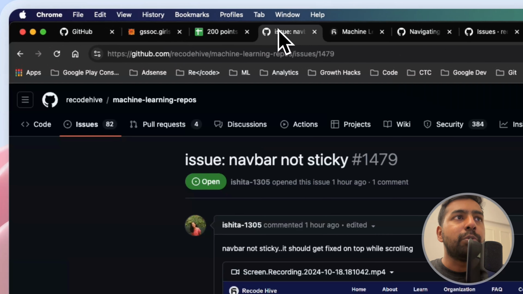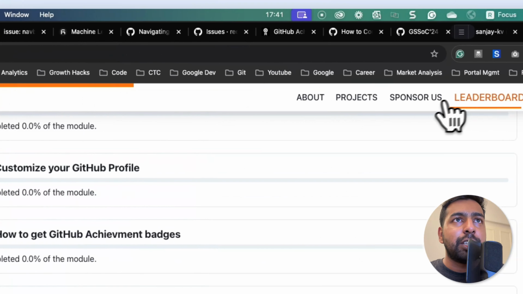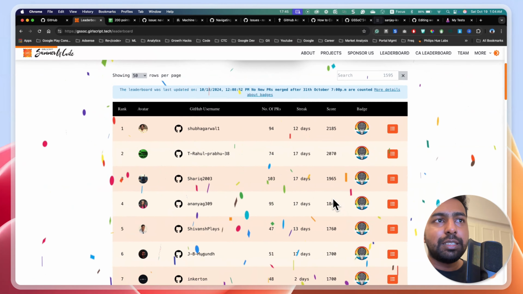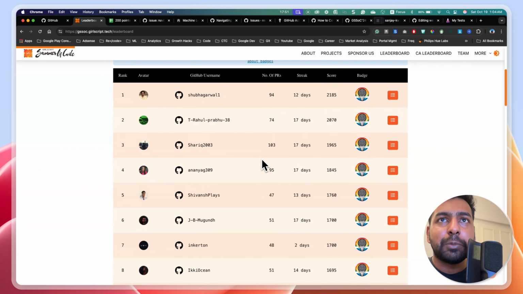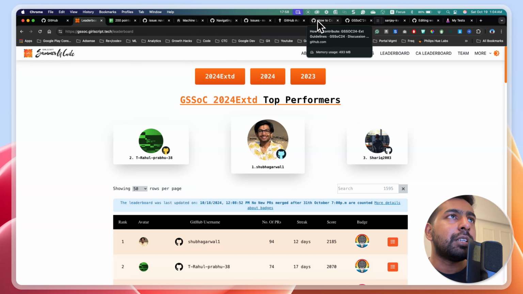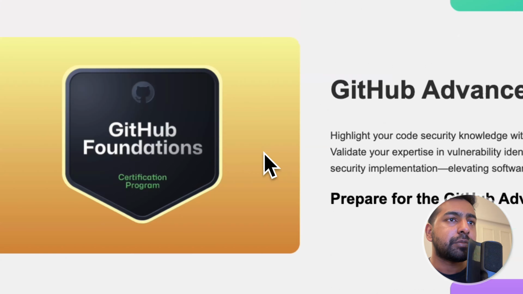So this is how you basically do the contribution. And once you do the contribution, you can come to the leaderboard, and here you will be able to see who is ranking first or not. All right, so now this is an exciting part I'm jumping to. I hope I covered almost all the things in terms of how to contribute and everything. So now let me jump into something serious.